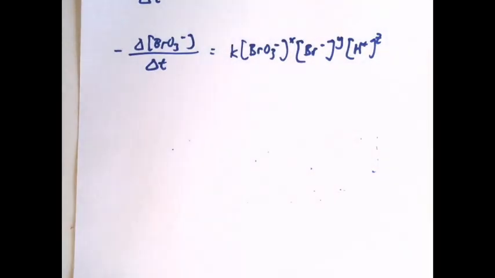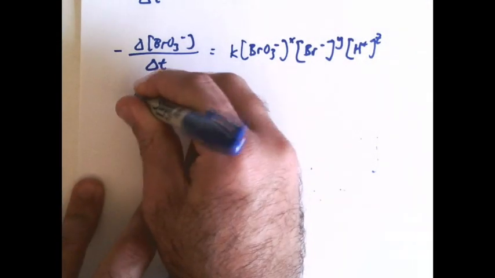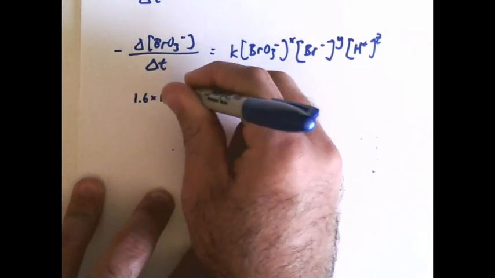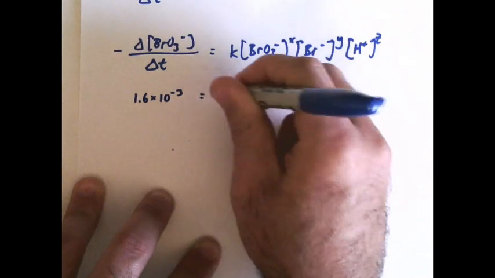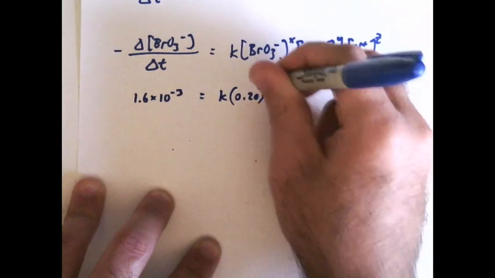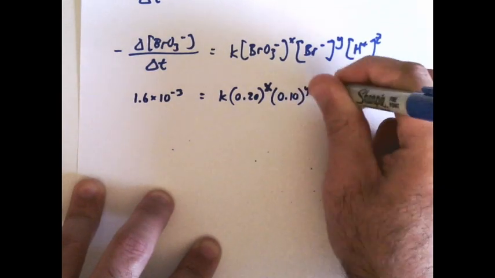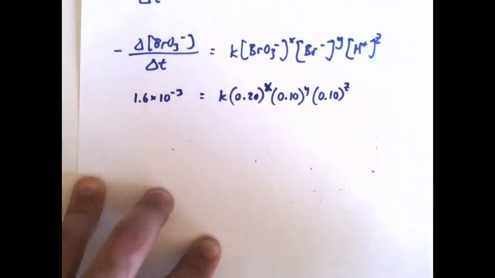And so what we're going to do, and this is going to be a general idea of a lot of how we work with kinetics, is we're going to compare two of the equations that we get and essentially divide them by each other. So for example, if I was looking for the bromate order this time and I wanted to look at experiment 2 and 1, what I might do is plug in those two rates. And I would say, okay, well in experiment 2 it was 1.6 times 10 to the minus 3, and it equaled k times the bromate concentration, 0.20 to the x, times 0.10 to the y, times 0.10 to the z, okay?